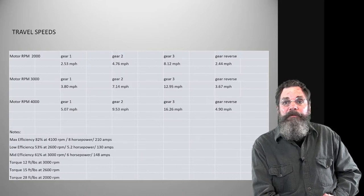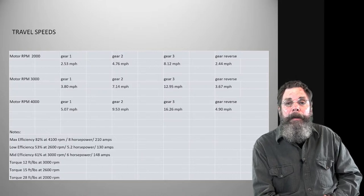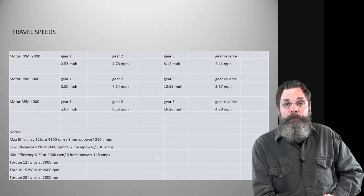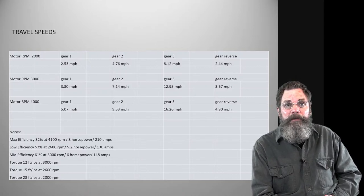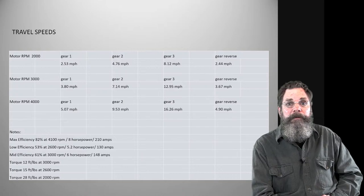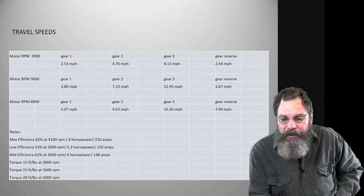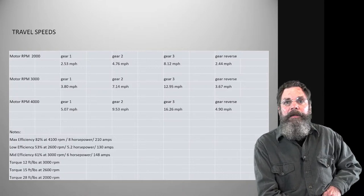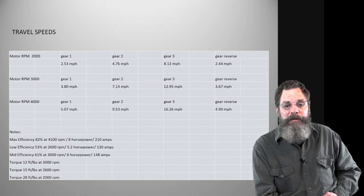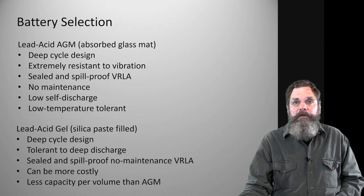You want the motor you have available to operate in conjunction with the transmission you're using to get the realistic speeds that you want. It's not a critical thing, but you do want to be able to lug down fairly low at 2 miles an hour, and you want to be able to drive along at road speed, at something a little faster. Like I think we've got about 16 miles an hour at the top end, which I wouldn't do. That's at 4,000 RPM, but it's available.